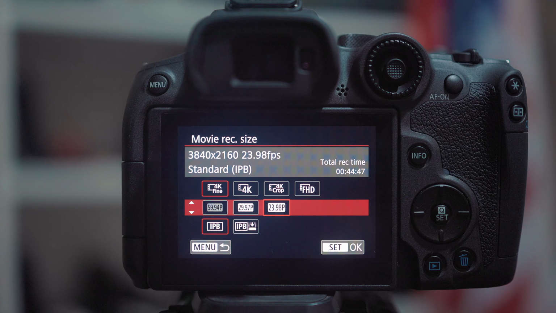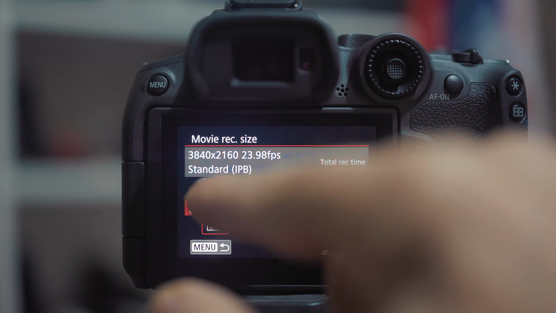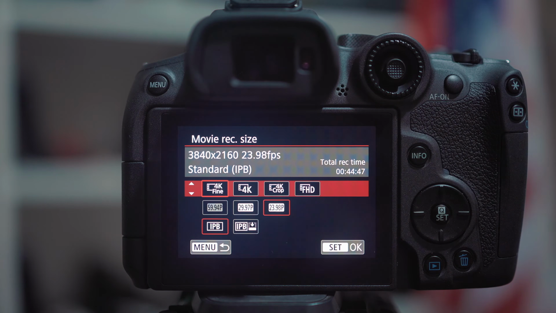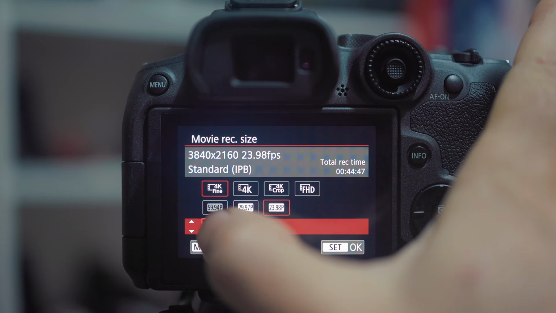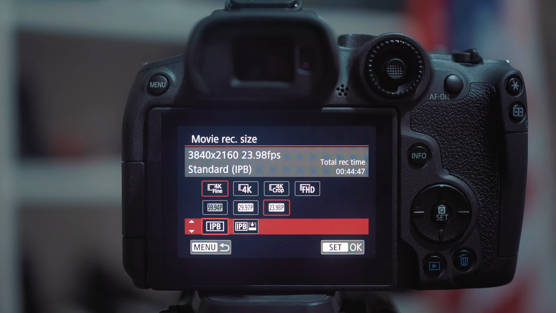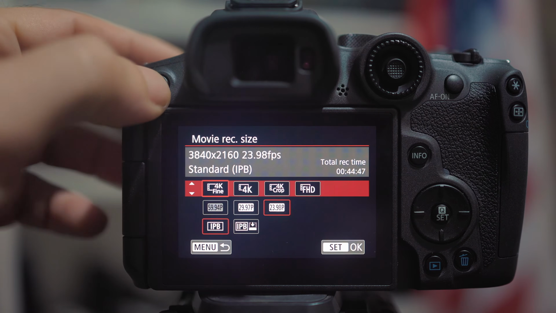Resolution, here we have Full HD, 4K, 4K Fine, 4K Crop. You know what? I'm not going to use 1080. My personal preference in 2022 is 4K, and I want to shoot the best possible footage when I film, so it's going to be 4K Fine. IPB Light is the compression. It doesn't make any difference to me, but I'd rather set it to IPB Regular. I want quality. Then we want to select our picture style, picture profile.